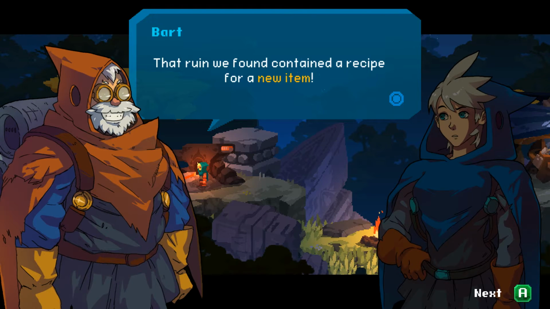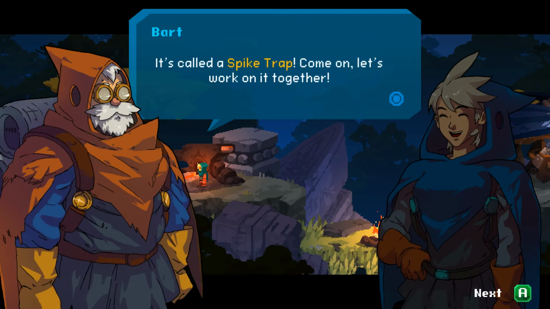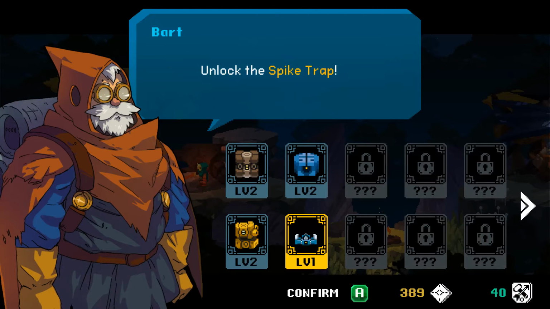That room we found contained a recipe for a new item. Really? What is it? It's called a spike trap. Come on, let's work on it together.